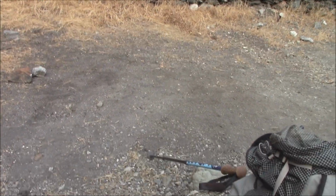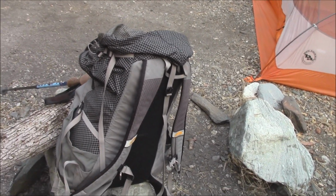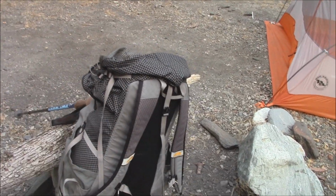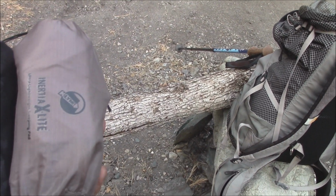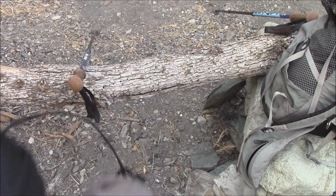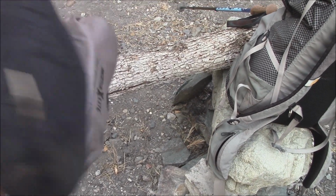Okay, there's where I was. Here's my sleep system, my Tyvek in there. I'll show you how I put it in my bag. I don't use a stuff sack. I use the bag. It just fills out the bottom, and everything goes on top. Sleeping pad, size of a Coke can, about 6 ounces I think. Bivy, about the size of a Coke can, 6 ounces I think.